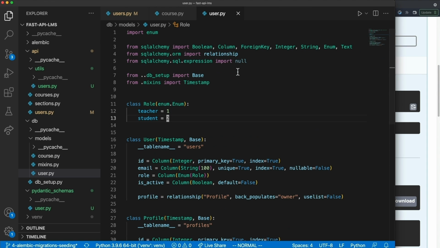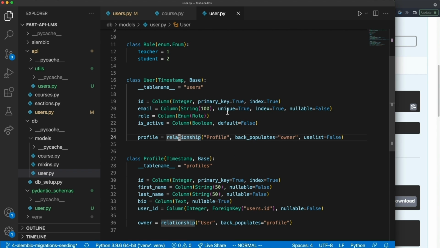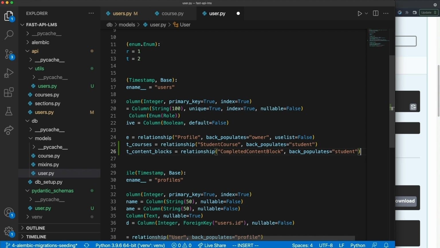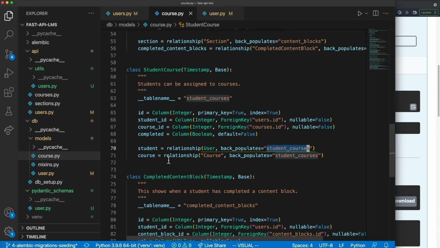Not in here. It's in this file. So after I created my courses models, I never added student courses to the user model because this was the first model I created. So I'm just going to add these two fields real quick. This will add the student courses field that back populates to the student field over here on student course. And then I'll have student courses over on my user model that it's looking for.